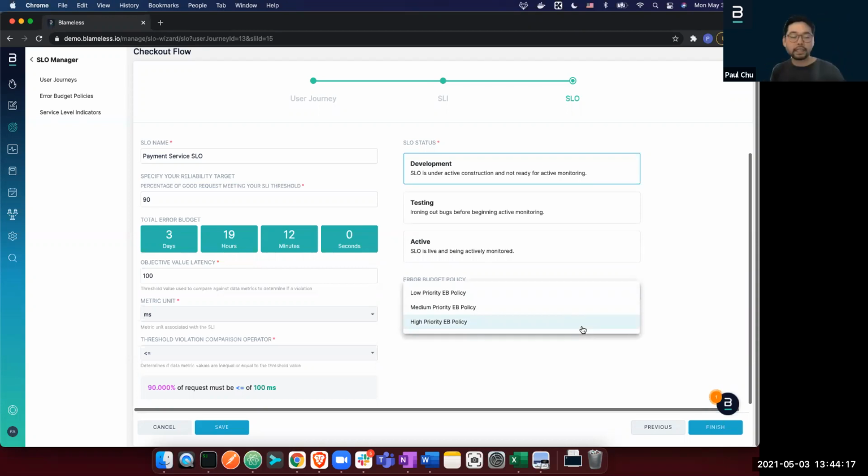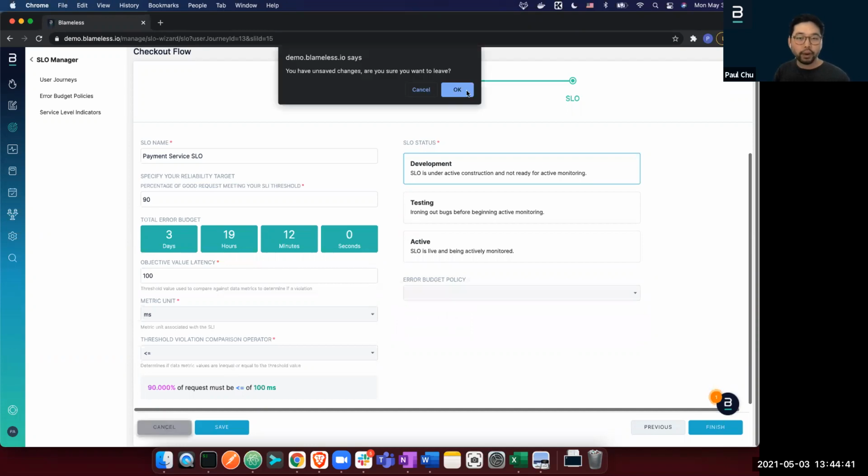The main thing to take away from the policy is that this is a way for Blameless to be able to notify yourself, your team members, that something is happening with this particular SLO. We'll jump into some more details around what this looks like, how you can configure this, but you do have this here so that you can be more proactive with a lot of these different metrics that we're tracking within Blameless. So at this point, let me go ahead and cancel all of this.